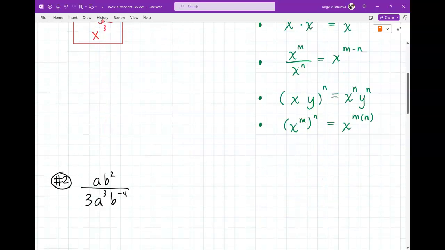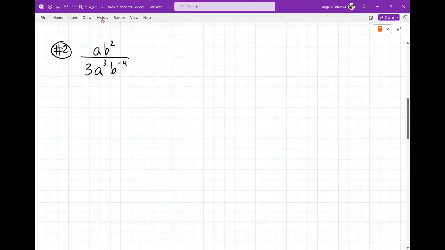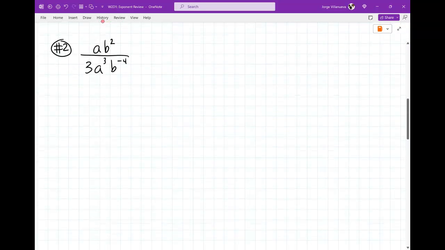So there's going to be a lot of problems like this. Like I said, we're not doing all of them. We're just doing some of them. So here's another one. Notice how example 1 was a multiplication problem. This is a division problem. So that means instead of adding the powers, you're going to be subtracting them. You just got to be careful though when you subtract, because sometimes you get negative numbers and you're subtracting negative numbers. So in actuality, you're adding, right?